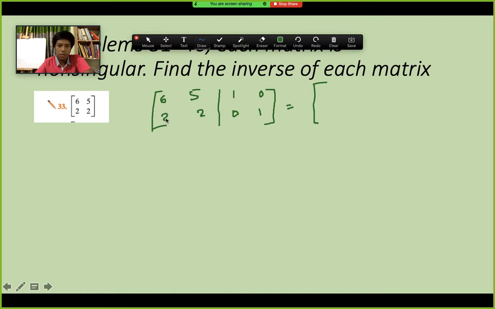So first of all, let's do some rearranging. Put row 2 in row 1, because they are 2 2, so we can divide it by 2 to get the answer, or this seems easier to solve. 0 1, then 6 5, then 1 0. It's not mandatory to rearrange it, but this is one way to do it.